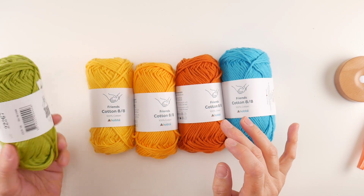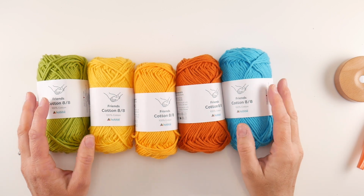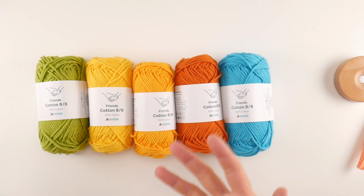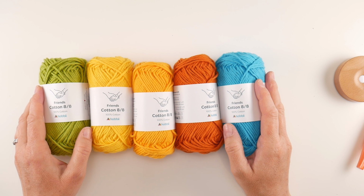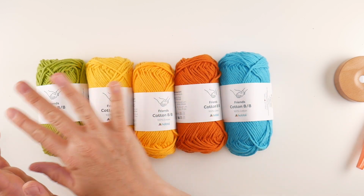Each ball is 82 yards long, and I'm using 5 balls of this, so that's a total of 410 yards. Now, like I mentioned before, if you're changing the size, you may use more or less yarn, but I'm using 410 yards for the one shown at the beginning of the video. So you can change up the colors.